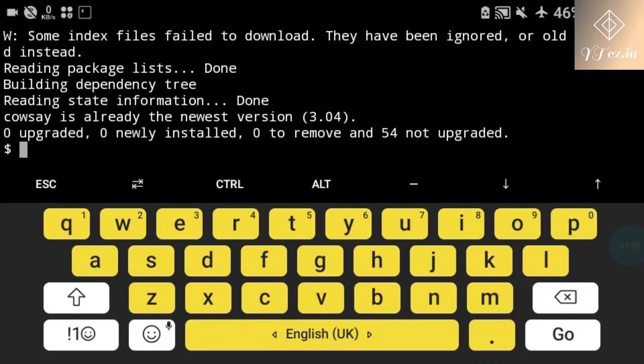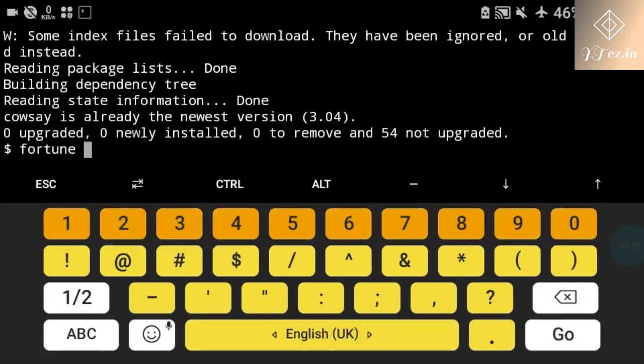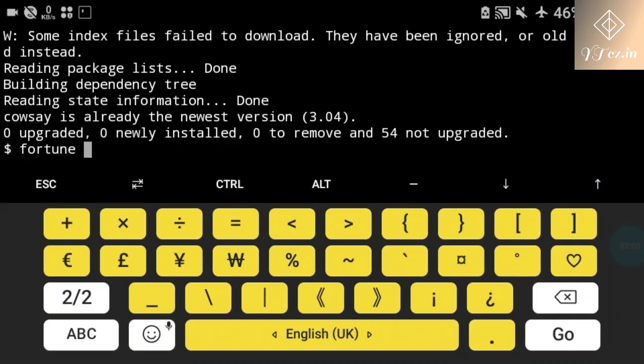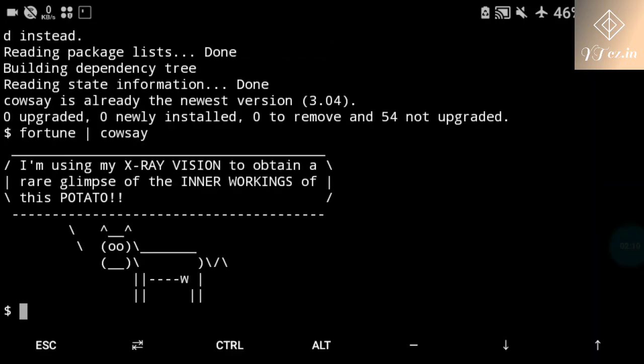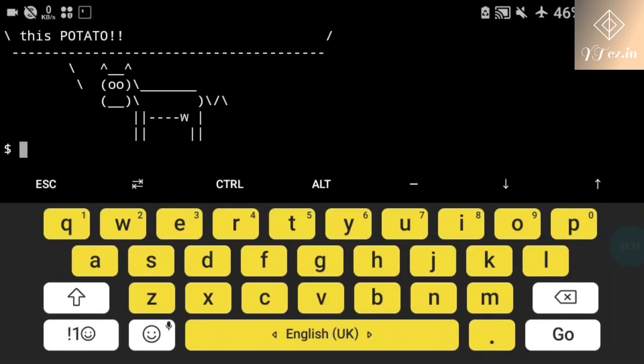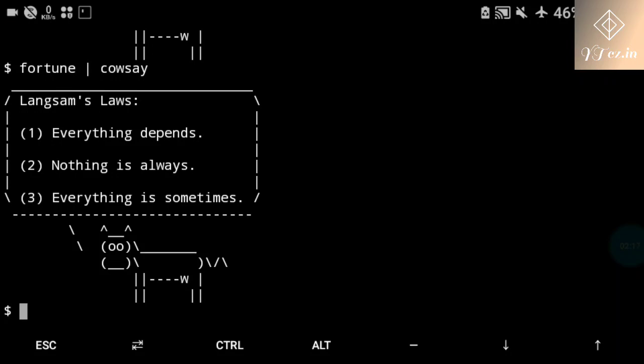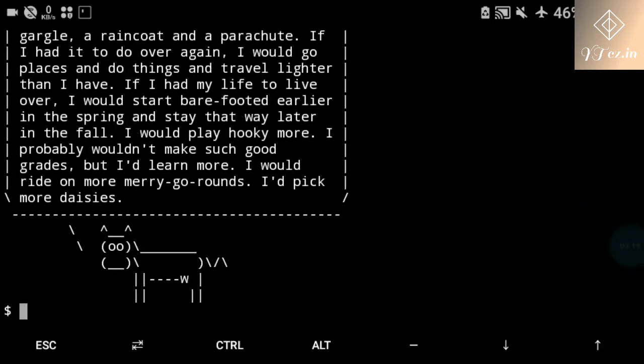Okay, a cow with quotes. For this, you have to type fortune, pipe, and cowsay, as I taught you in the last lecture, and press enter. As you can see, this is the cow and this is the fortune. As you can see, try again. As you can see, this is what we want and what we need.